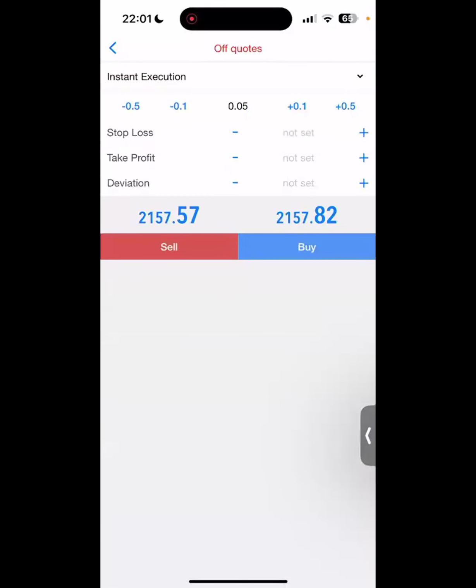So hit the sell button twice, because you have to hit it as if you want 3 positions. It's saying off quotes, hold on, sell again. Once or twice? Which is your choice. If you want to put TP2, you have to hit it twice. Keep saying off quotes. So hold on. Oh, market is closed.